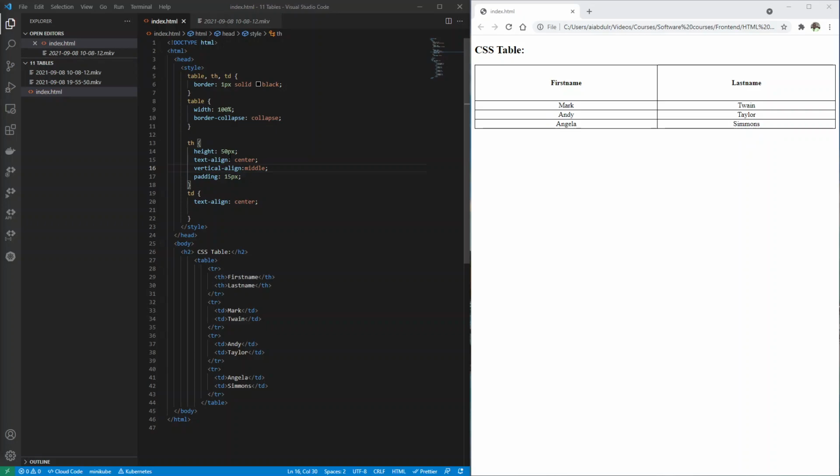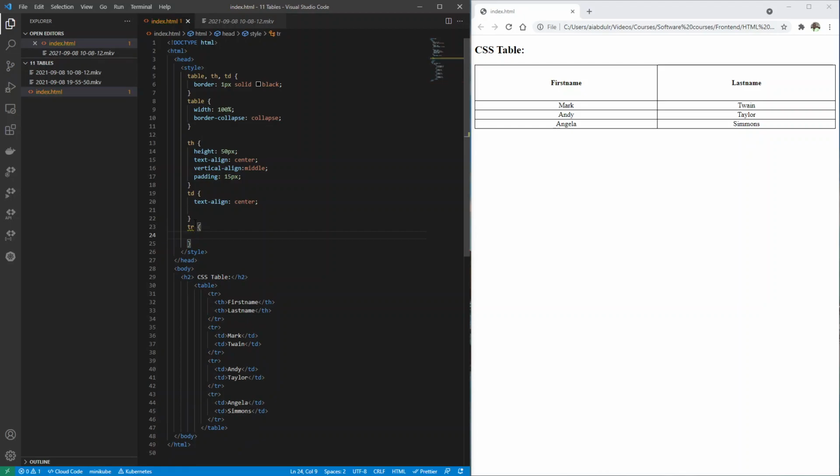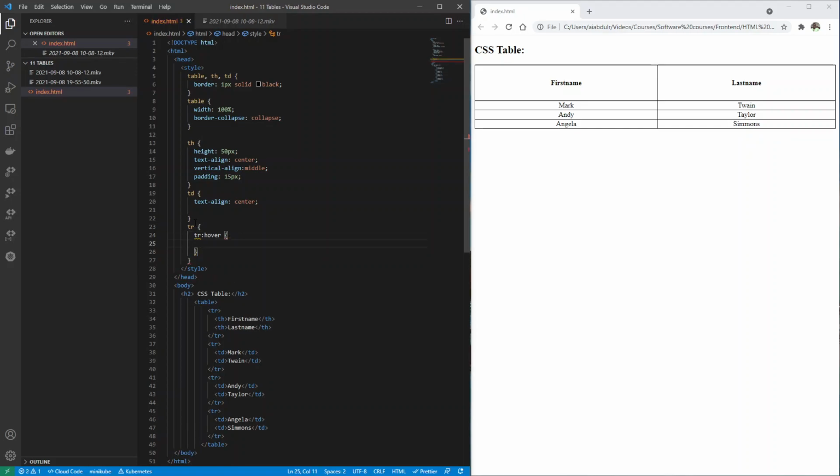Okay, so to do that, I have my tr, which I haven't created yet, and I can do that now. So I have my table row elements, and then I'm going to style it by saying tr, and then I'm going to use the colon hover selector, right? And then I'm going to say background color.